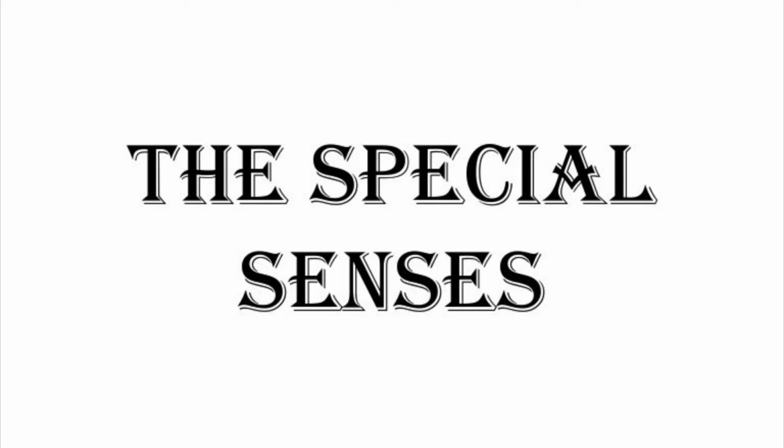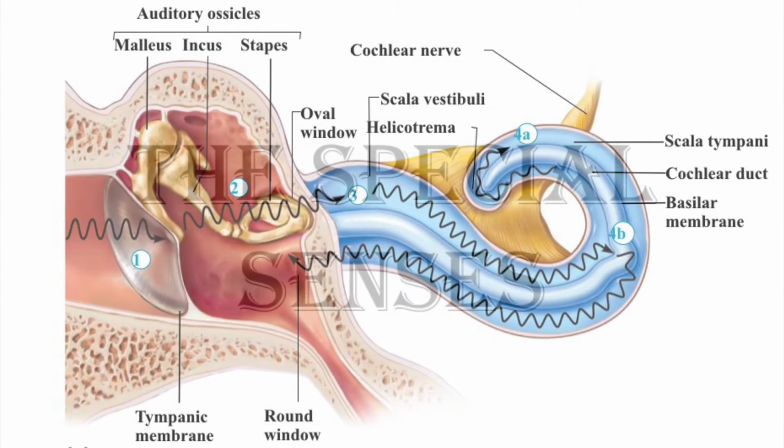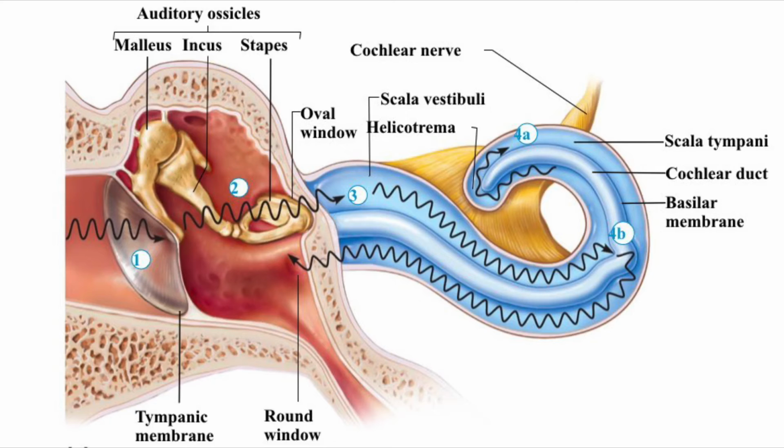So as I mentioned on this video, we are gonna be looking at the senses that are related to the ear, so both hearing and balance. You can find this picture on page 587 of your book, and I found it very useful in explaining how the sound waves travel through our ears.